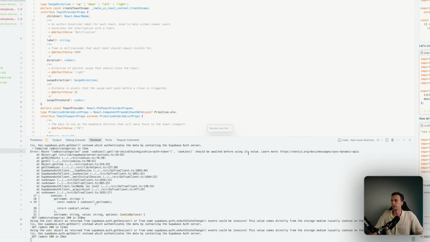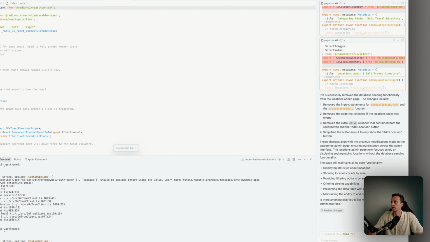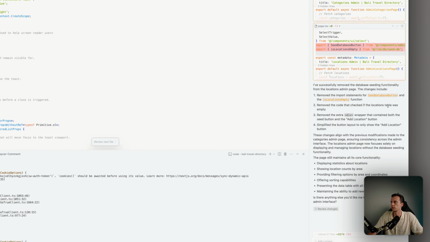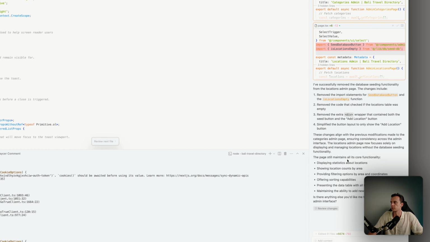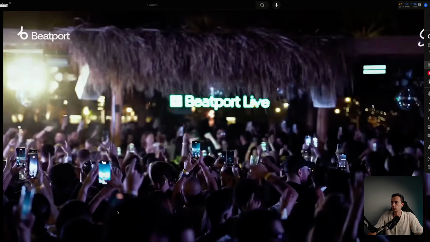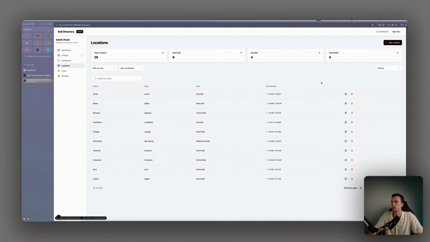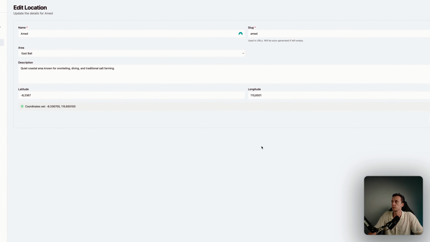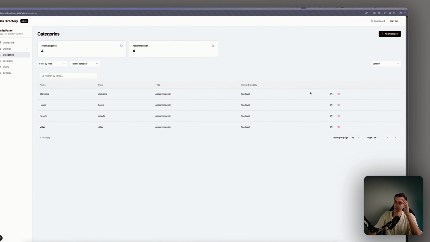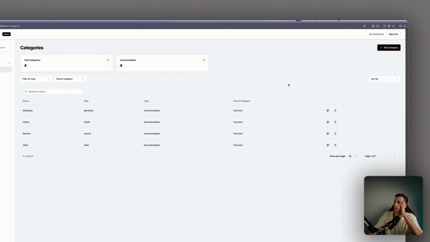This is still working. Okay, when this is done, we'll finalize the episode. Okay, so it's saying removed import statements from the database, but removed the code that checked if the location table was empty. Page still maintains all core functionality. Okay, so let's check. Let's open Arc. And okay, so we still have all this. Can we now make edits? Okay, so that's working. Back to all locations for categories. Can we make the edit? Yes. We really need to get rid of this purple background.